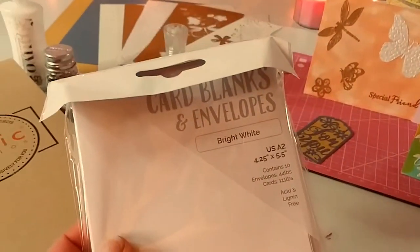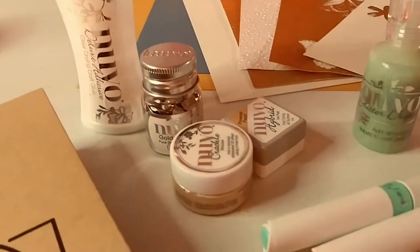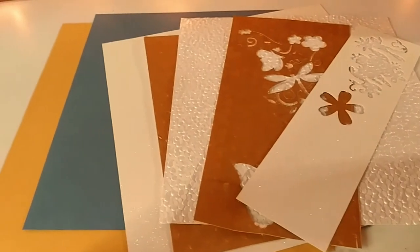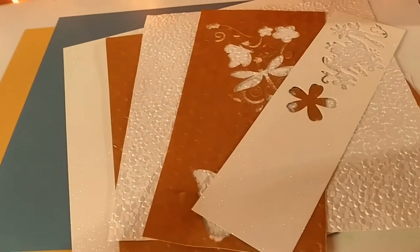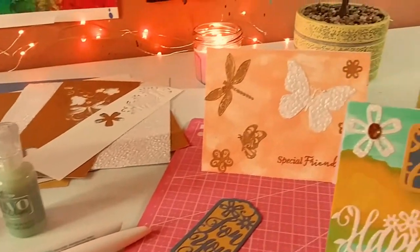So I start off with the card blanks. I didn't use the envelopes, just the card blanks, and I used some of these beautiful things: the adhesives, the crackle paste, the hybrid inks, the glitter drops, and these two beautiful Aquaflow pens. And these are the papers I chose to use in my projects, and you see the die cuts right there. The yellow pen I got from another haul.